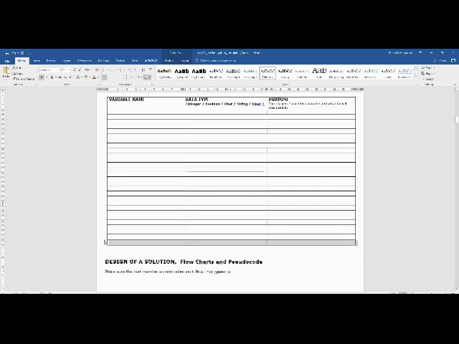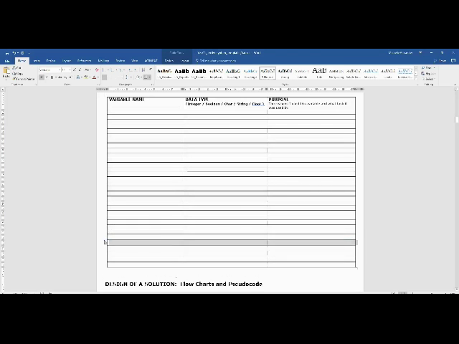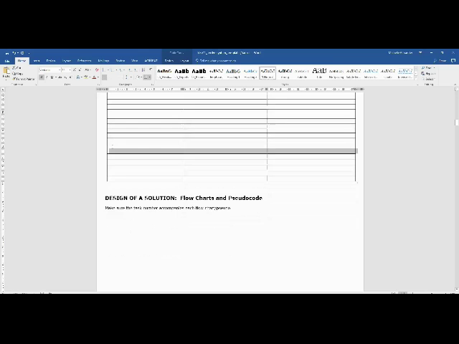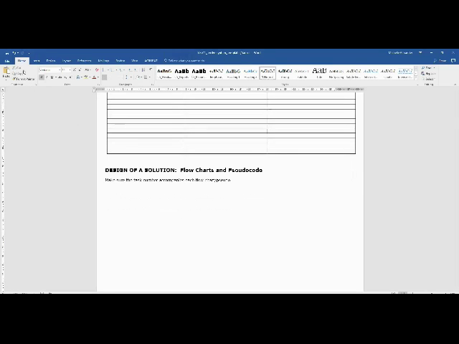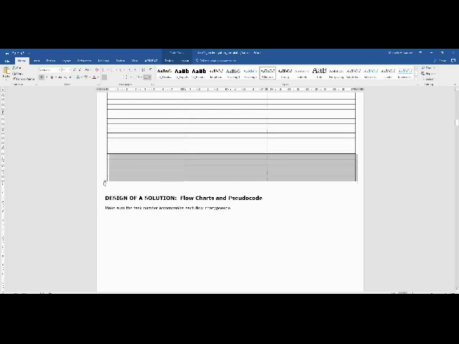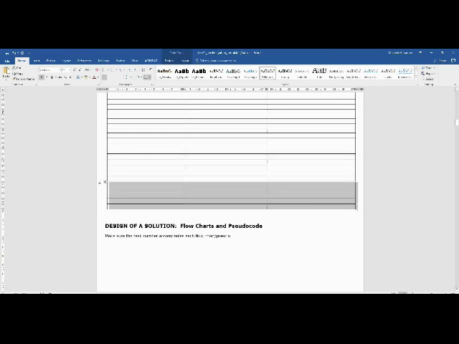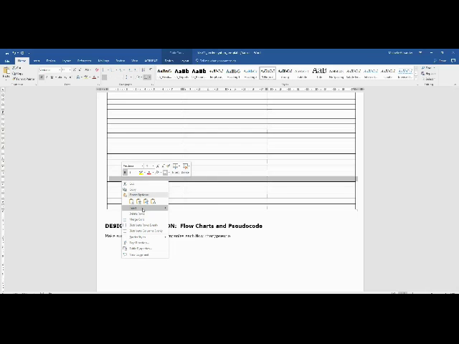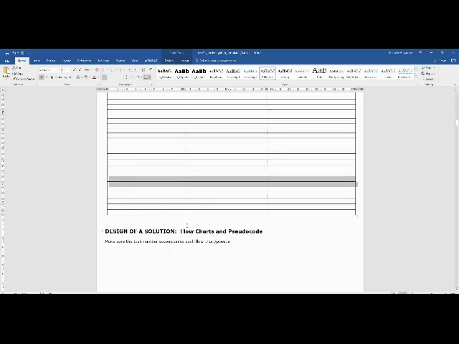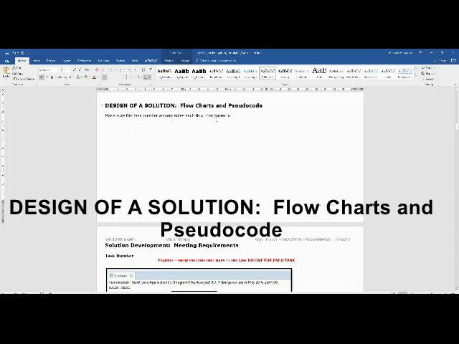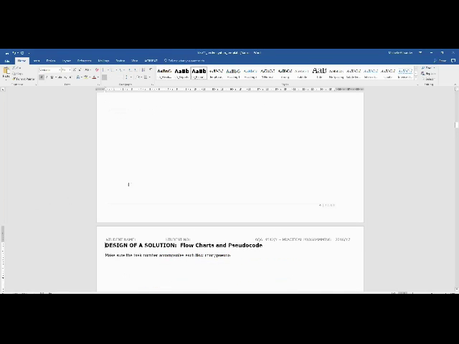Remember, you can add new lines here. If, of course, when you're doing this, you don't fill up all these lines, all you have to do is highlight them and cut them away. Okay, that's how you get rid of the lines. And if you don't have the new version of Office, you can right click and insert, and then just keep putting the rows below.